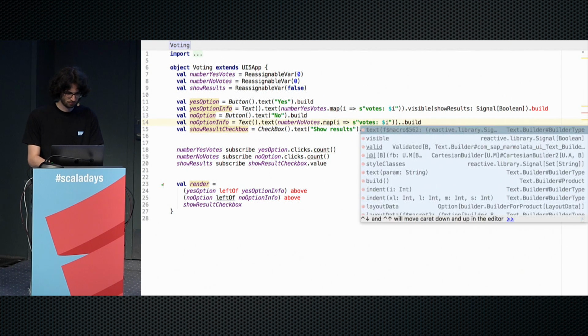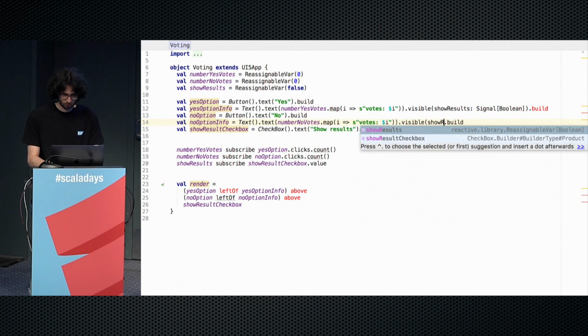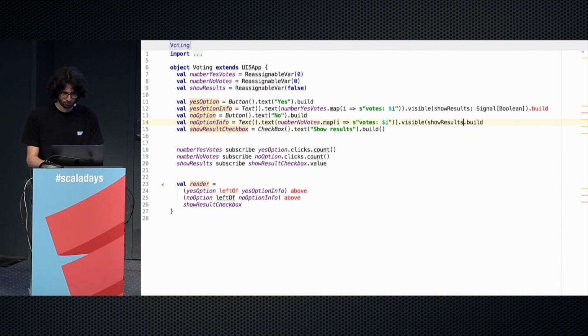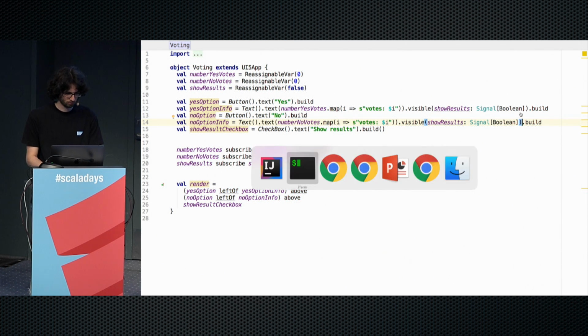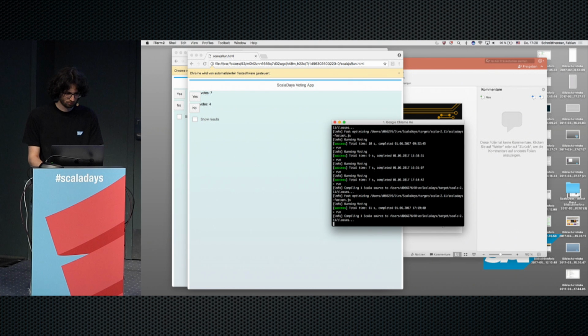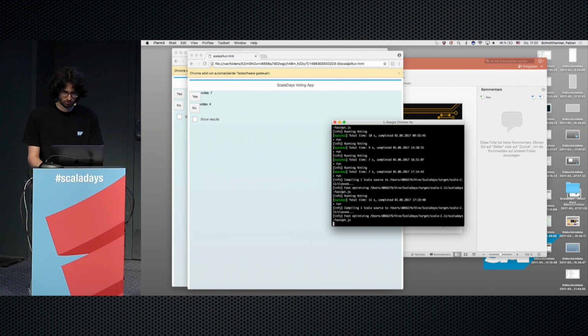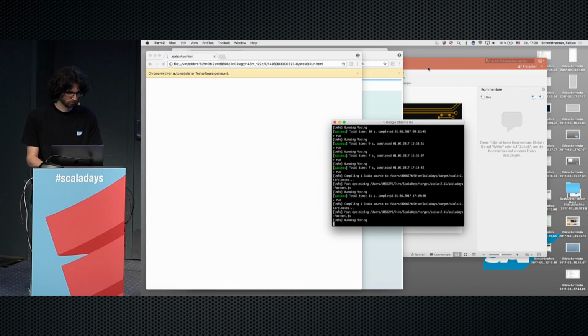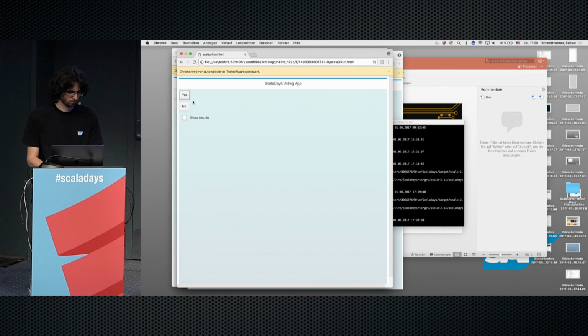Okay. So now we can click here a few times, and then now we can see the results. So, and when we click again, it's hidden again, then we can vote again.